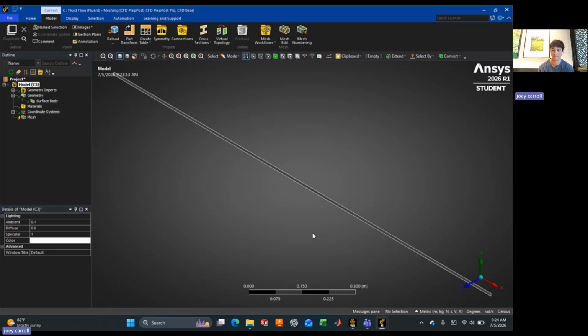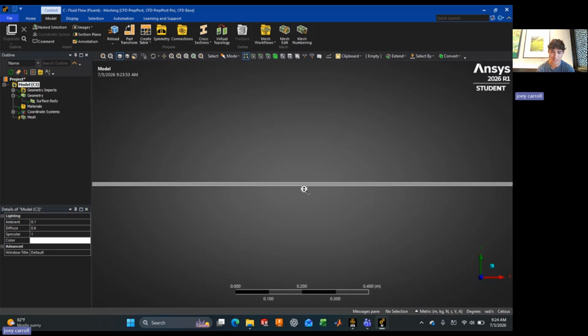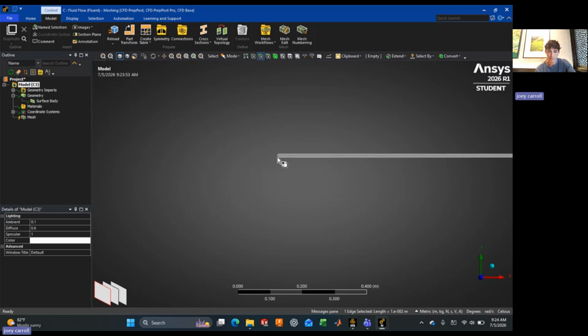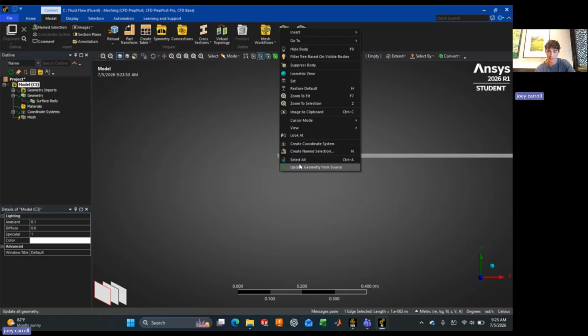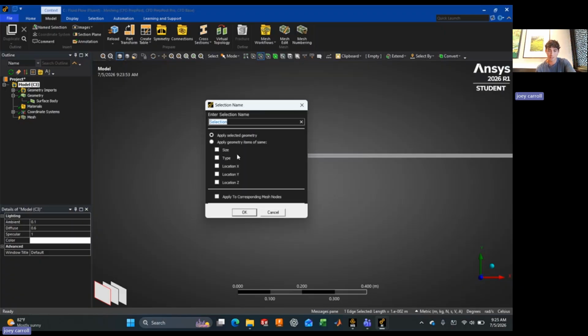All right, here we are. Again, gonna go normal to the z-axis. First things first, I like to label all of the edges. So up here, this top banner, you got all your zoom options, and then you kind of have all these select methods. It's like full bodies. It's sort of like when you know how it snaps to this edge, you can choose what you want to snap to. So I can choose facing, and then I'll select this whole face when I hover over anything. We want the edges. So I'm going to start a label the inlet. So you can click it once it's green, it's selected. I can right click anywhere to do create name selection.